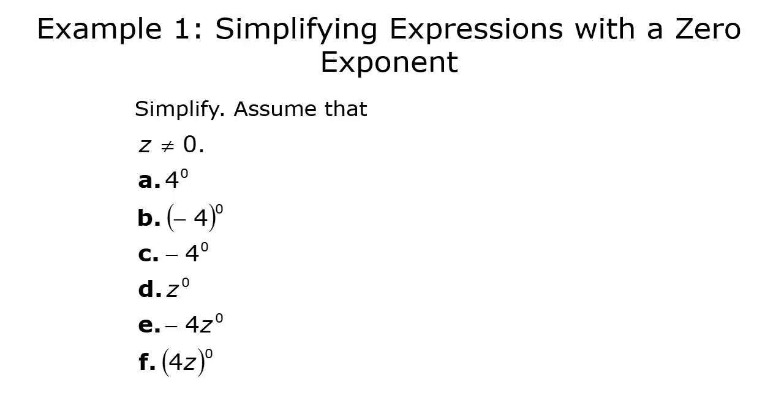So let's look at some examples. These are all going to be 1, 1, 1, except for this one, -1, because only the 4 is being raised and the negative is still out there. Remember, when we see things like this that aren't in parentheses, it's akin to saying we have -1 times this thing. So this is -1. This becomes 1 times this, so we get -4. And then finally, all of this is raised to 0, so that's back to 1.